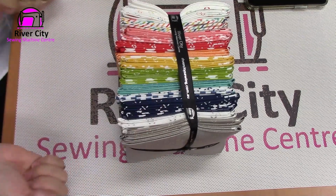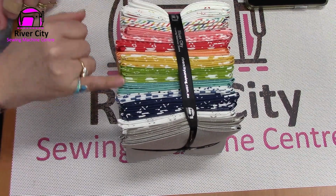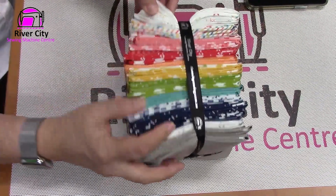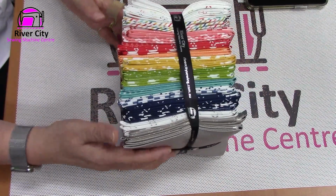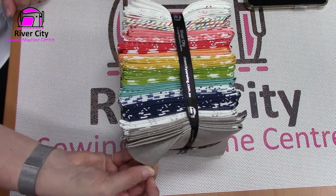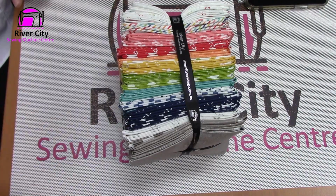In this particular bundle, it's been great because we've got some neutrals, we've got some blues, both with a dark background and a light background. We've got teals, we've got spots, stripes, all these different things running through all the colorways, and lots of the smaller patterns, and we go right up to the whites, okay? So there's lots of things in that particular bundle that we're going to be using. That's the Simply Delightful bundle. It's beautiful fabric to use. The prints are really lovely because they're not so big that they get lost, but not so small that you don't see the detail, which is really nice.